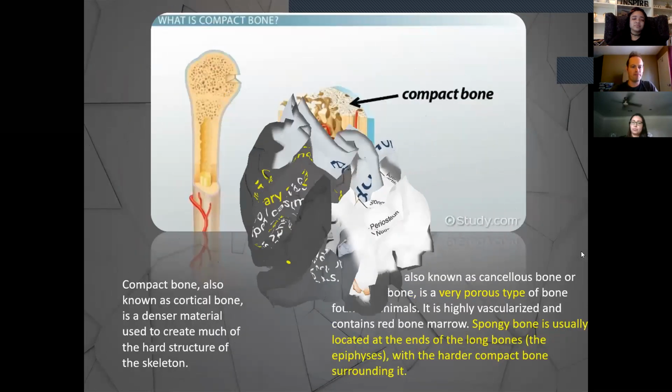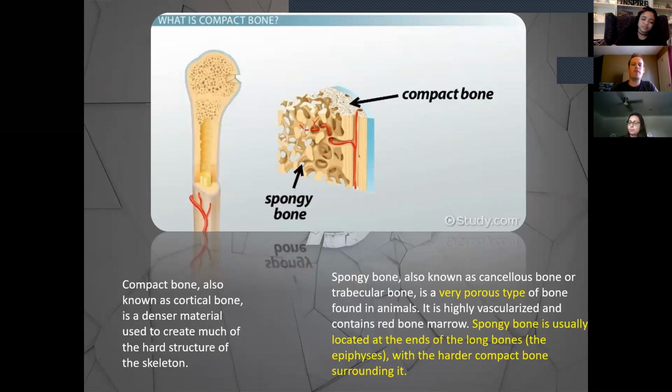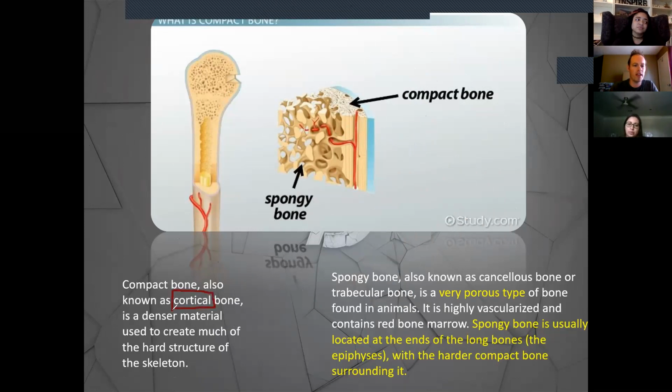All right, moving on here. So there's just a little bit further, a bit of definition for that compact bone versus spongy bone. Make sure you make note that the compact bone goes by a secondary name of what we call cortical bone. It's one of those alternate names. You need to make sure you know both names, as I've said before in the past. Compact or cortical bone. And it's a much denser material because it actually creates that hard structure of the skeleton so that our skeleton does not collapse upon itself. It's that hard outer shell, once again, of that bone for protection and structure. Protection and structure. It's the main 2 points of that compact bone.